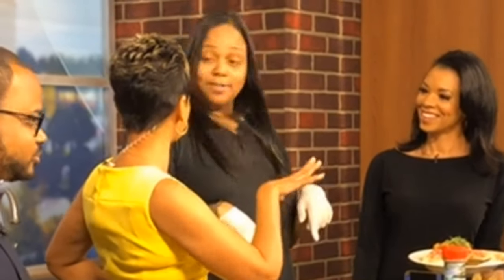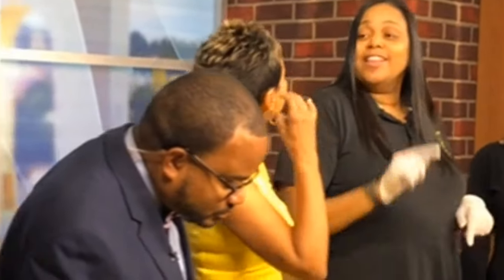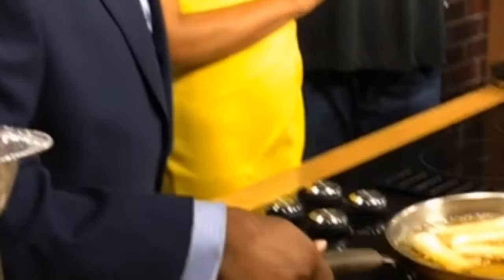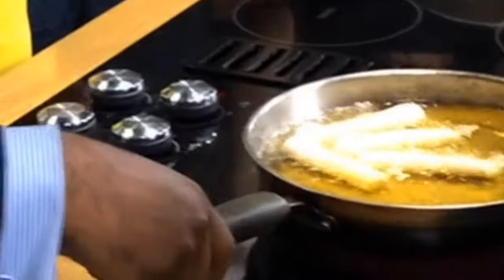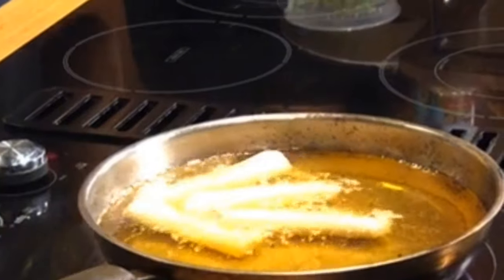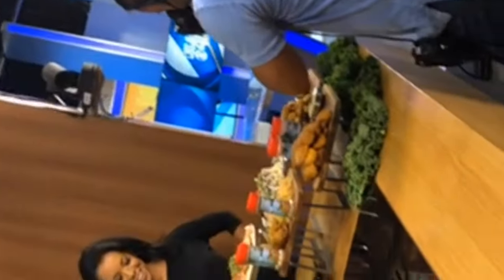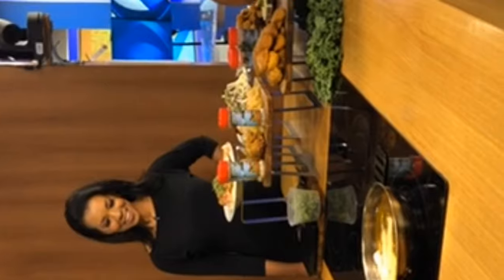Well, who would have thought that you would be able to do so many different things with catfish? And this is what I've been listening to sizzle — this is a catfish spring roll. It's like a stewed catfish. It has onions, bell peppers, tomato paste, scotch bonnet peppers, lemon, and all that. We're going to get a chance to taste those with our hot pepper scotch bonnet sweet chili sauce.